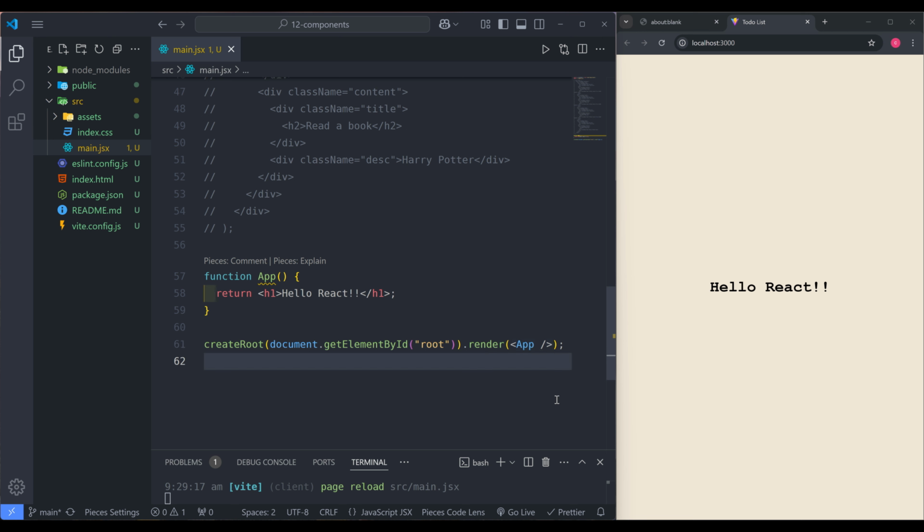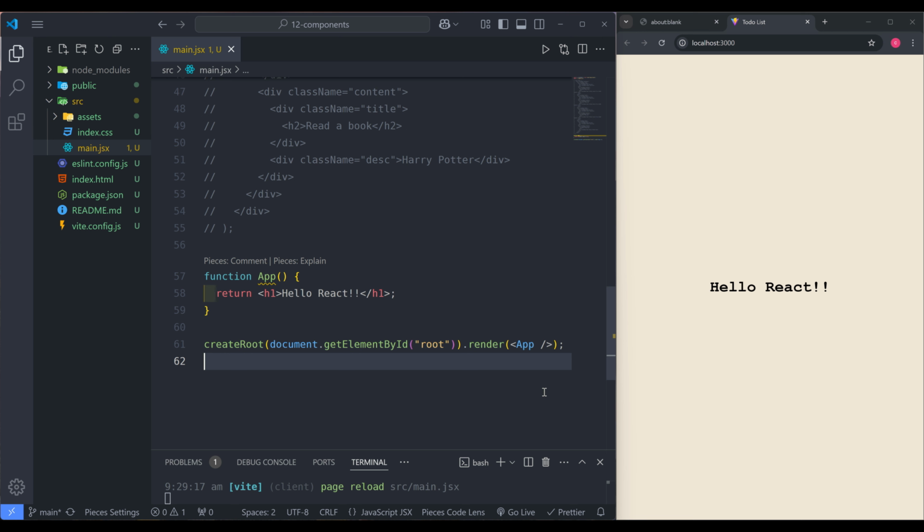At this point, we've created a functional component. However, our current approach isn't ideal because we've written the component directly in main.jsx. In real-world development, we often create numerous components. Placing them all in one file would make the codebase bloated and difficult to manage.